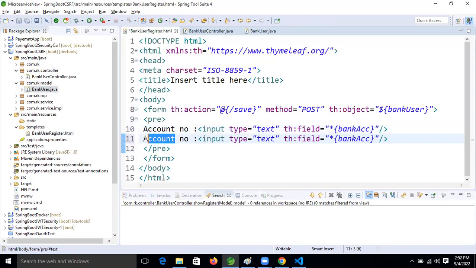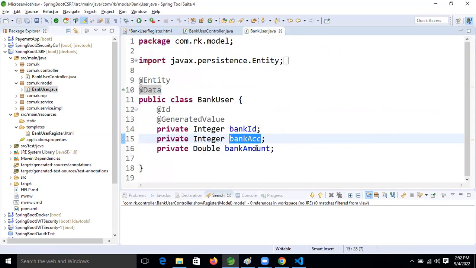Here just change it to amount. Amount, and come inside that controller.